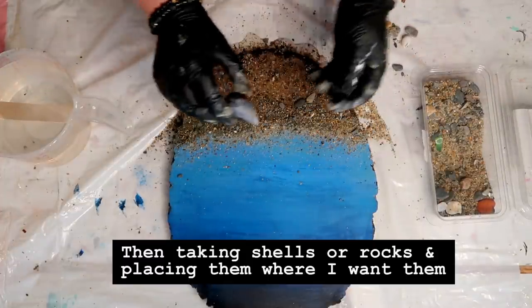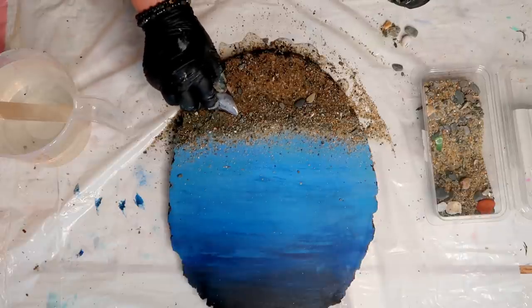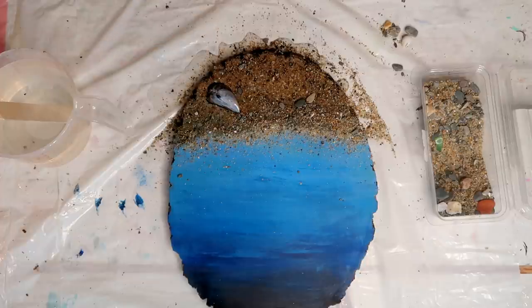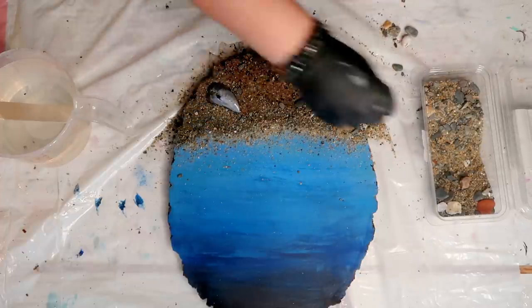And then whatever shells and rocks and weird things that you found at the beach, I'm just picking and choosing things, sticking them right on. This is still just the wet resin with the sand on it. I'm just sticking them right in so that it cures all together.